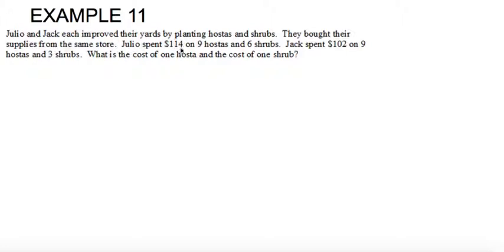Julio spent $114 on 9 hostas and 6 shrubs. Jack spent $102 on 9 hostas and 3 shrubs. What is the cost of 1 hosta and the cost of 1 shrub? So now we highlight key information from this. What's important is that Julio spent $114 on 9 hostas and 6 shrubs, and Jack spent $102 on 9 hostas and 3 shrubs. And we're looking at the cost of 1 hosta and the cost of 1 shrub.